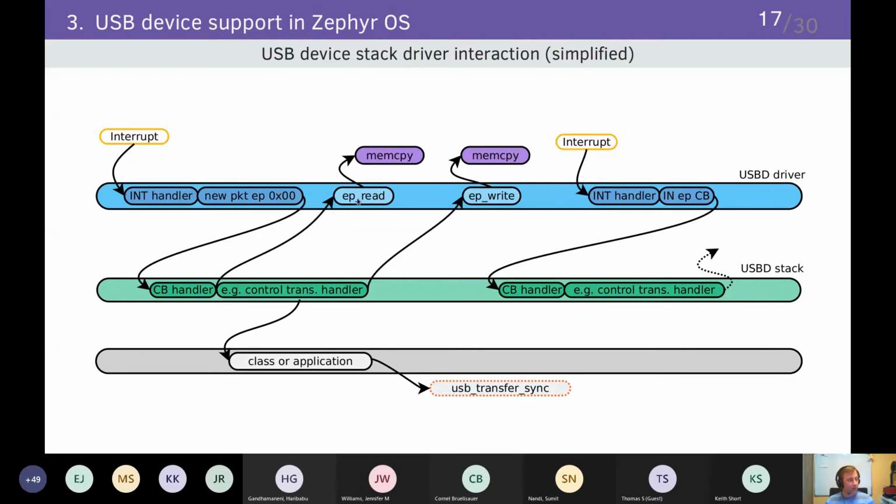We always copy that into the static buffer and back.